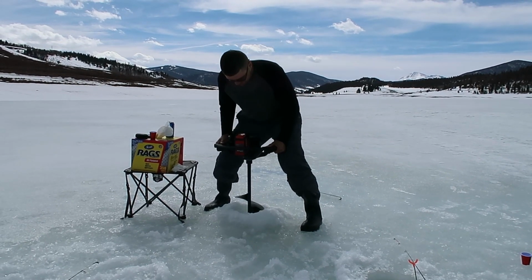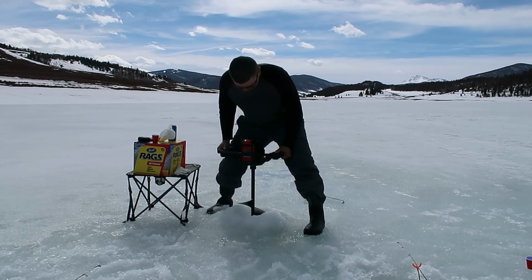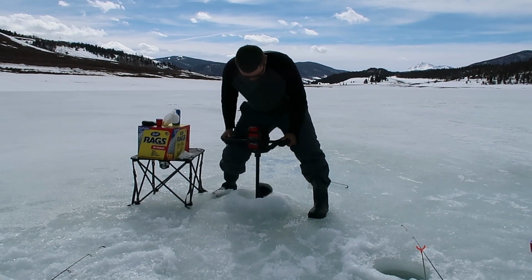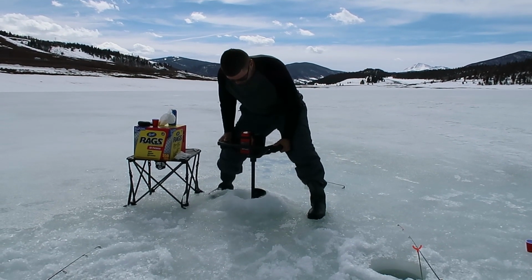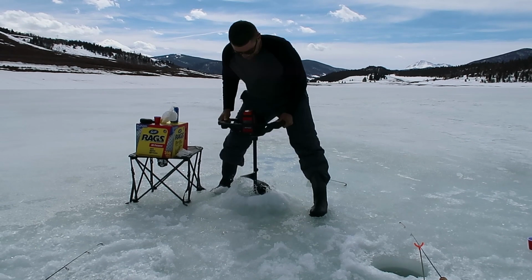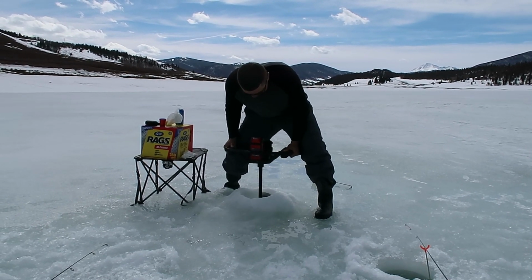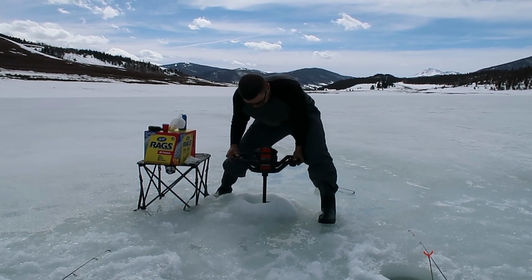Oh yeah, you're almost there. He's not almost there. Oh yeah, you're almost there. Oh, you're getting close now. Another inch or so. Almost there. Oh yeah, you're close. Give it a pop. It's almost like a little punch. Yeah. There you go. See, you feel that power there?